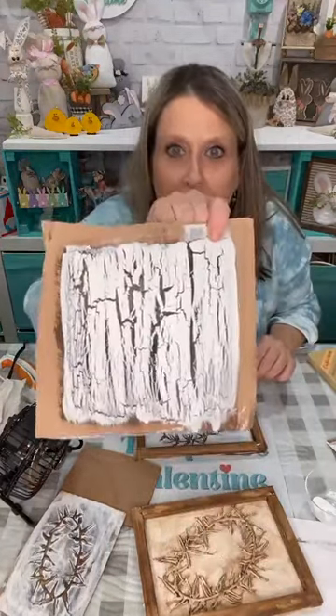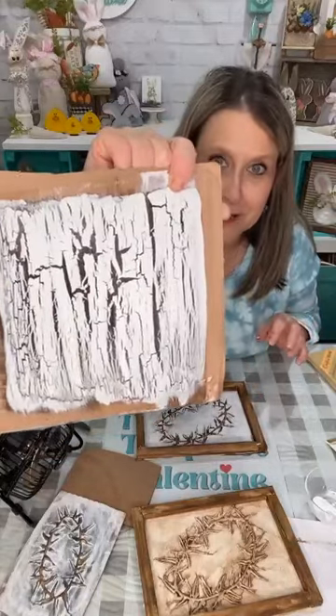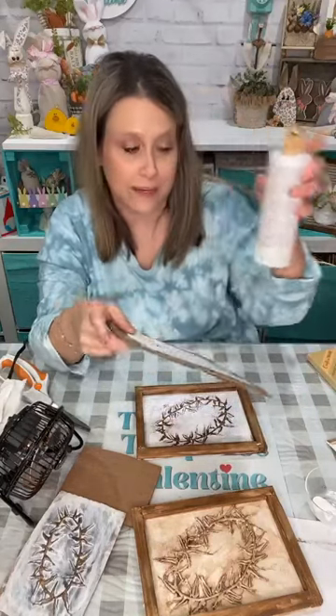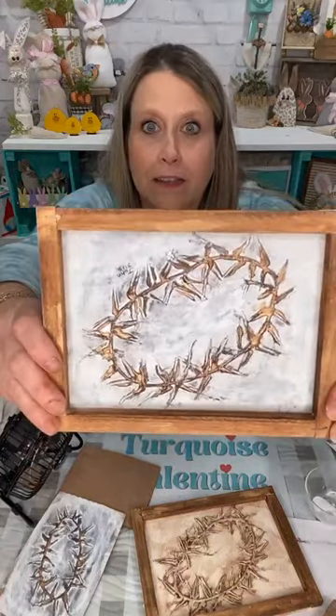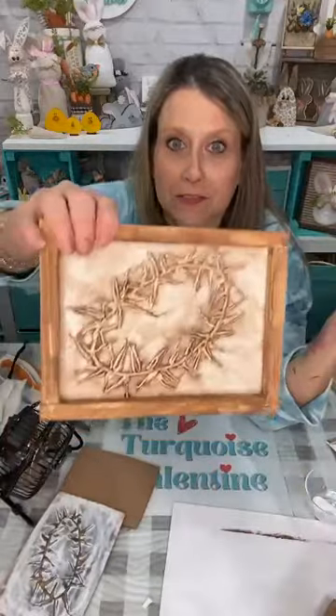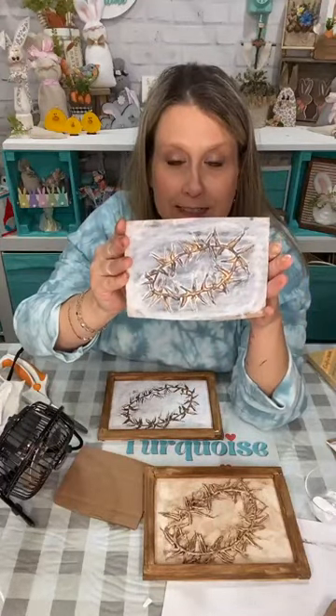That crackle — look at that! I mean I couldn't have gotten that if I was trying hard enough on a live stream. Look how good that would look on a cabinet door! I let it dry on its own — I put the glue down real thick and then the paint down real thick, it was regular paint not chalk paint. I let it dry while I ran an errand and came back and it looked like that. I'm so proud of my little frames.